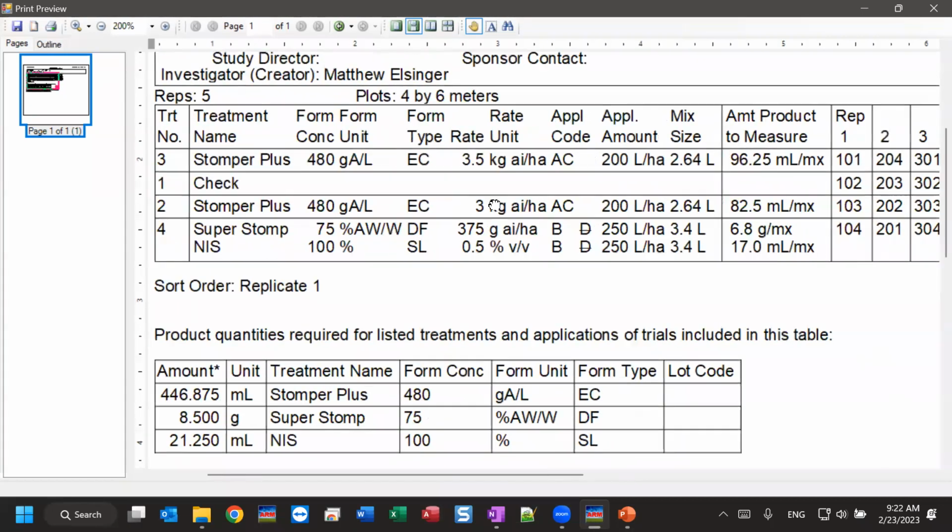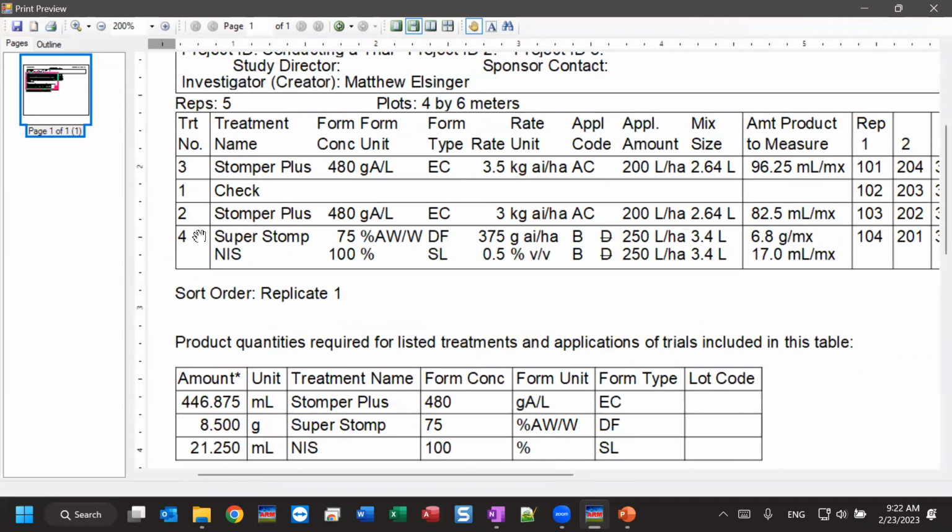Now I have a question that we'll actually get to later. They notice that the treatments are sorted differently, and in fact, they're really being sorted by the first replicate. So we'll see that a little later as we dive into the options of where we can change that.